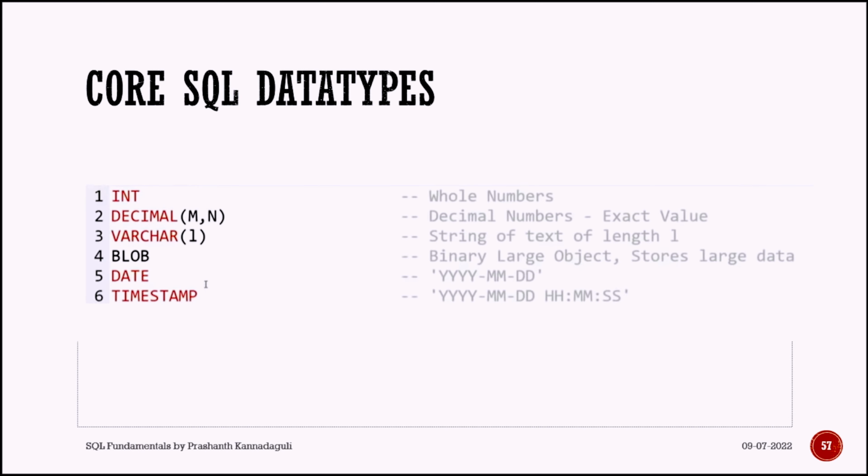Manish has a question. Can you repeat M and N? Yes, M and N of a decimal. M tells about the complete number of digits you have. 3.14 has 3 digits, 314. That's M. And N is how many of those digits are after the dot. In 3.14, the 1 and 4 are after the decimal. So N equals 2.